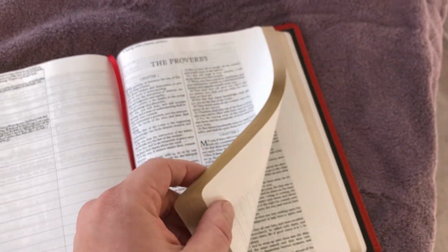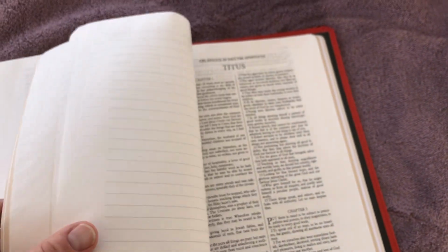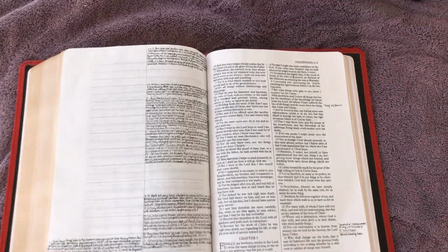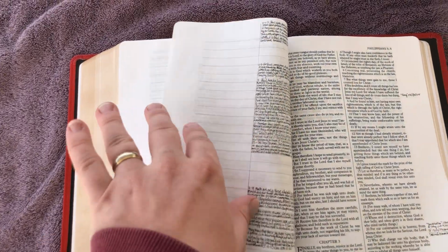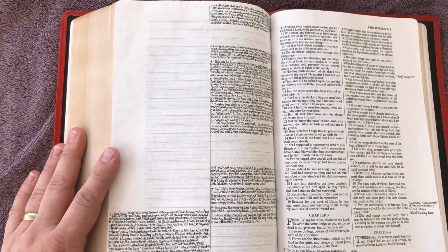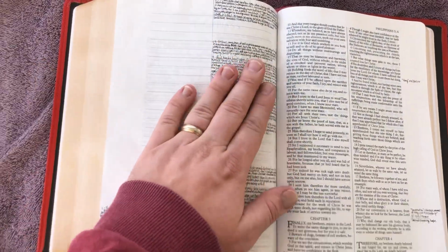Let me show you a page where I'm doing something. I'm using that outside margin because there's so much space in this. Here's some exegetical notes I preached from Philippians yesterday. This is not my sermon notes. These are just my notes as I was studying. I preached from Philippians 3, the whole chapter. So here's my notes as I was studying.